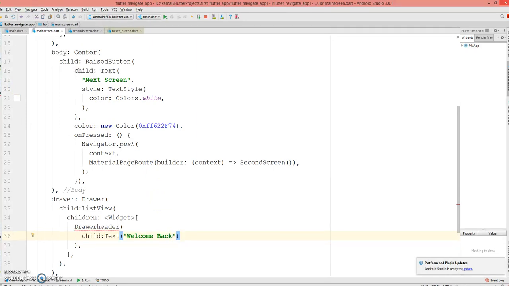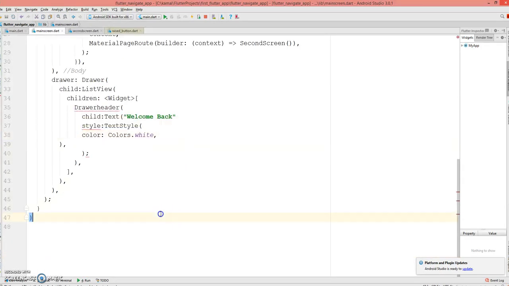Also I'm going to style it, so I'm going to give a text color style with this text color of white. Okay, there you go.